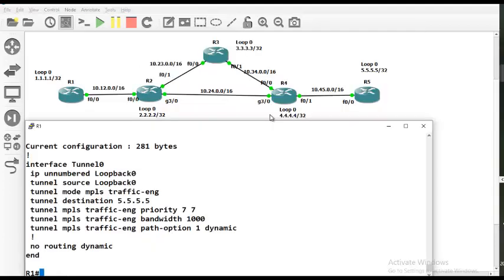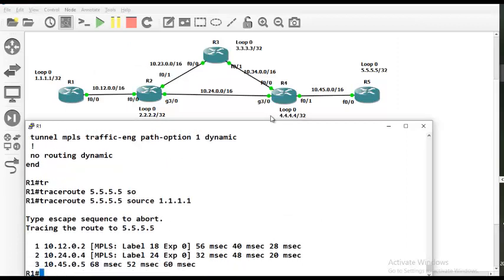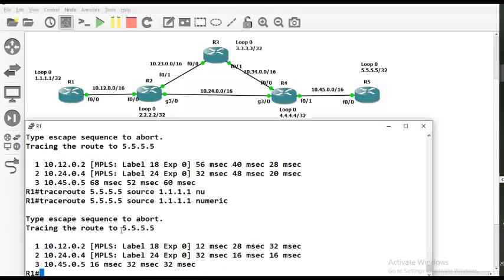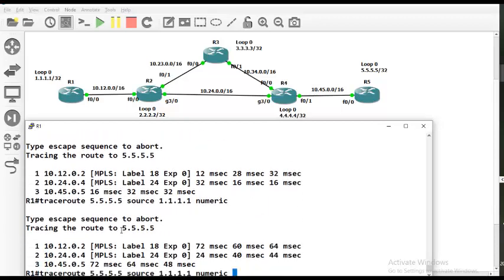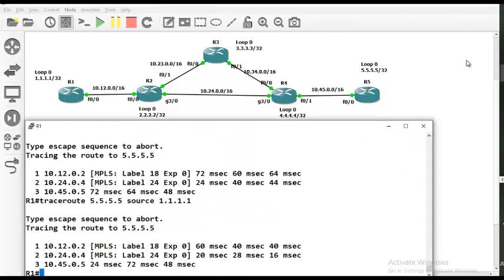Right now, if I trace route to 5.5.5.5, I see it is going straight from 2 to 4. Straight from 2 to 4. I'll go to router 2 and decrease the bandwidth now. Now one more thing I want to show you.